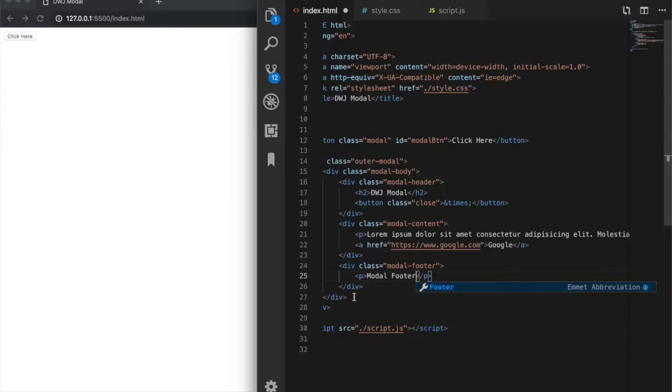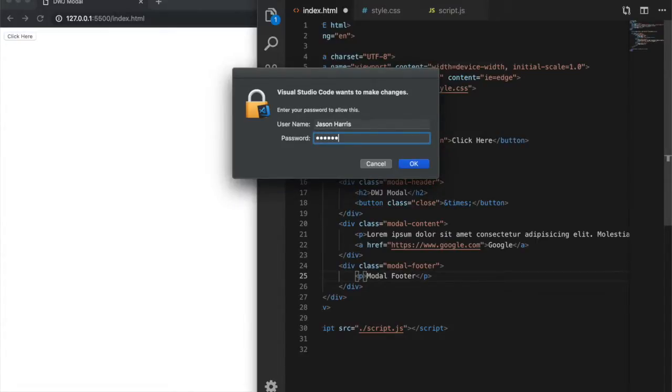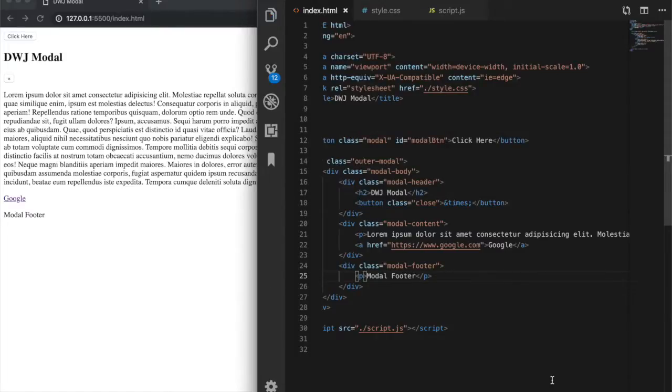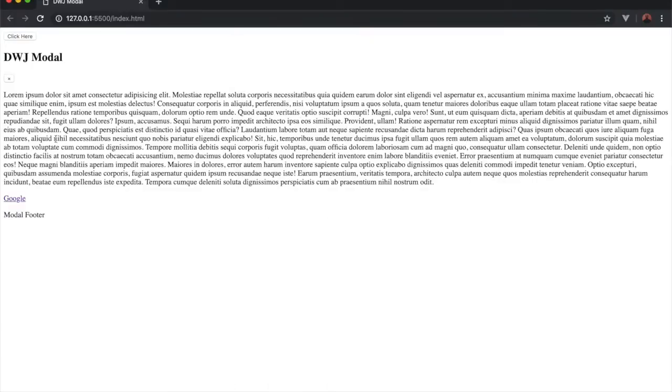Alright, let's see what we got. Okay, so we got the header, we got our body, and we got the footer. Alright, so let's go ahead and get this styled up.